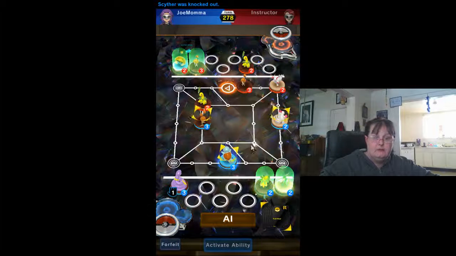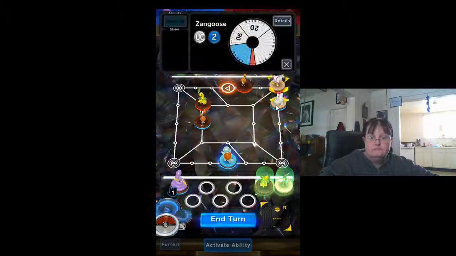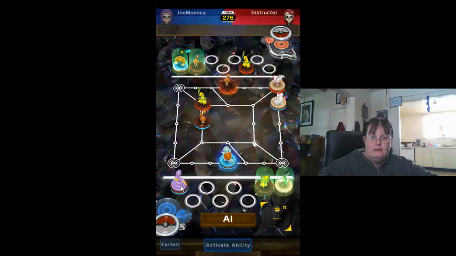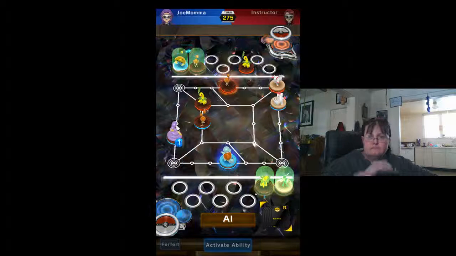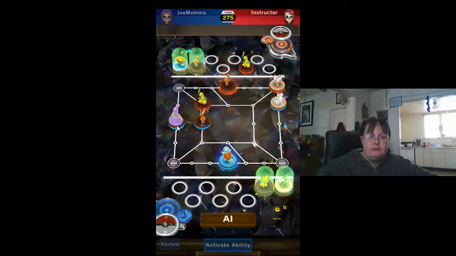I need my snake. I'm not gonna battle you. I just had to do a move. And now, Ekans, let's go. Let's go try to poison somebody, Ekans.